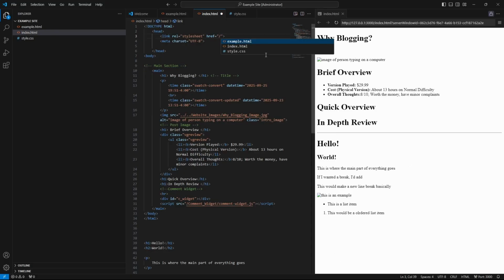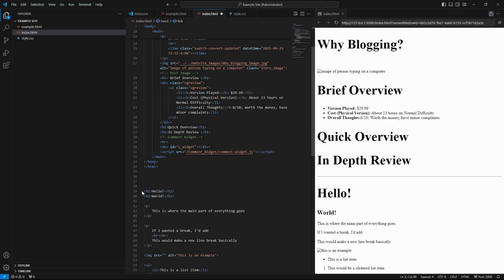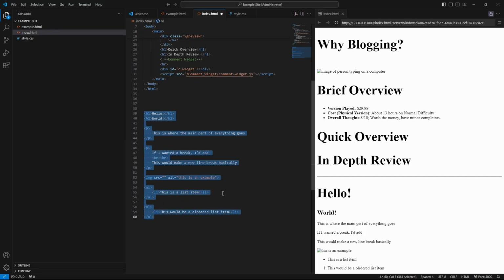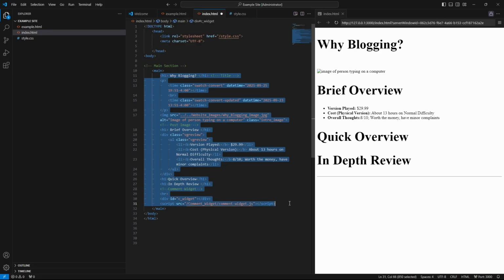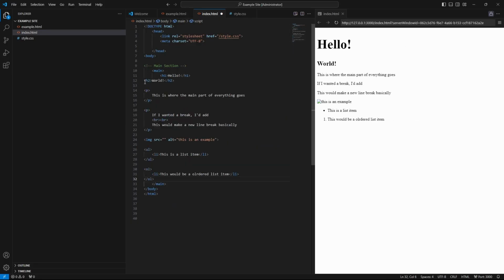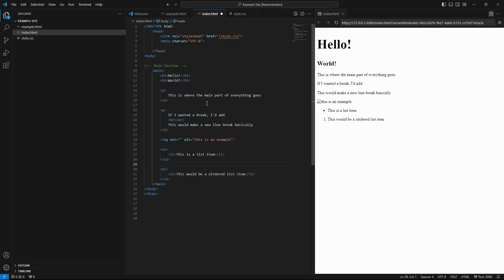So I can say this and then style. We know it's right there. We're going to copy this and I'm going to put it in the main section here. Okay, so here we go. You can see that hello has gotten bigger.